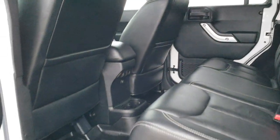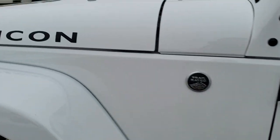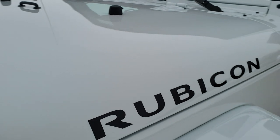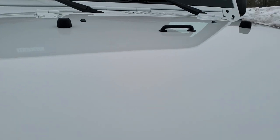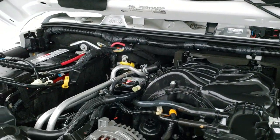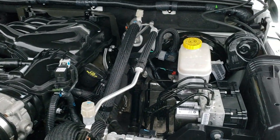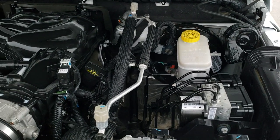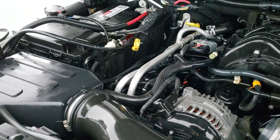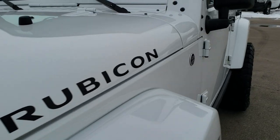You also get child safety locks on the back doors. Under the hood, we have the 3.6-liter Pentastar V6 motor. The engine bay is very clean and runs very smooth. This Jeep has been fully safetied and inspected by our service shop, has a fresh oil and filter change, all the fluids have been checked and topped off. The Jeep has been gone through mechanically 100% and is 100% ready to go.